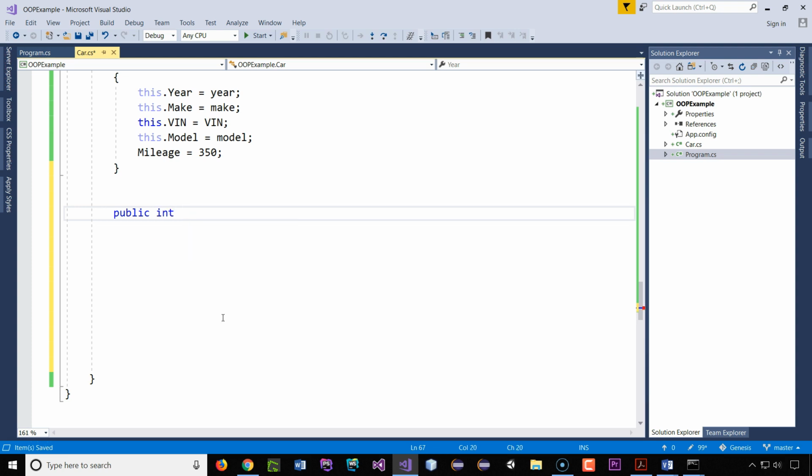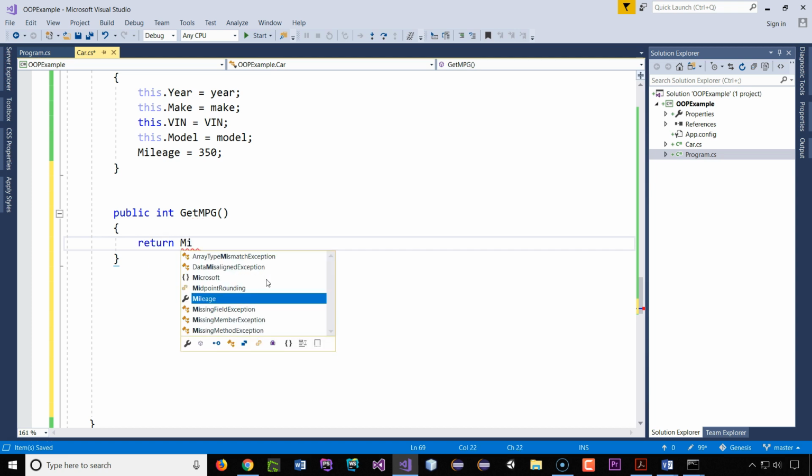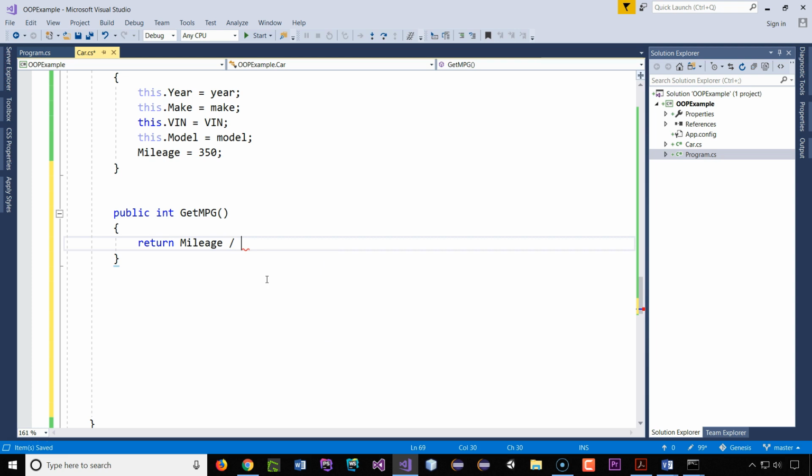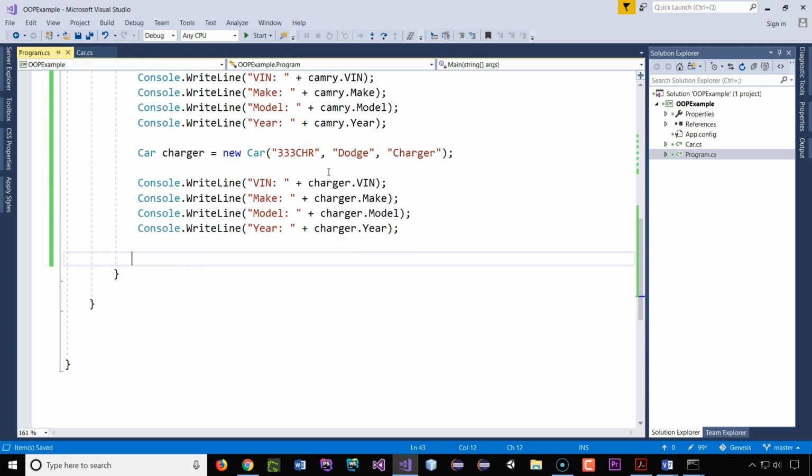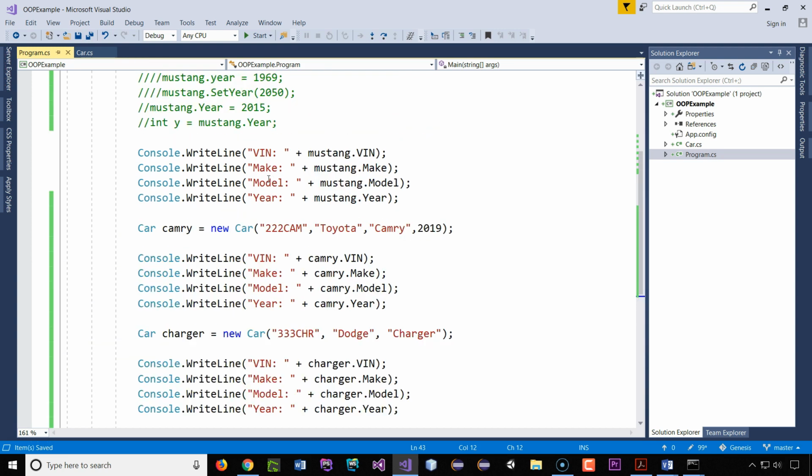So int, and then just say get mpg, and it returns something. So I'm going to return the mileage divided by, I don't know, 10. Okay, and I save that.